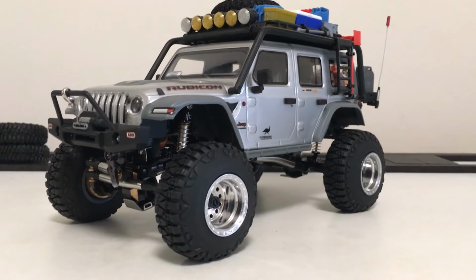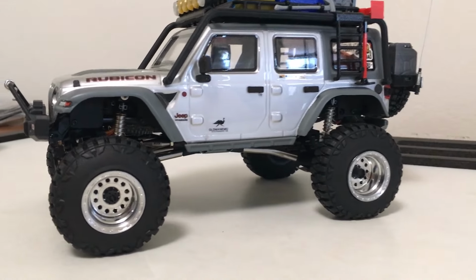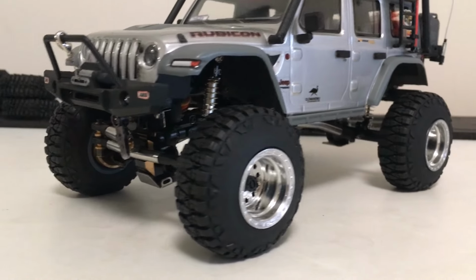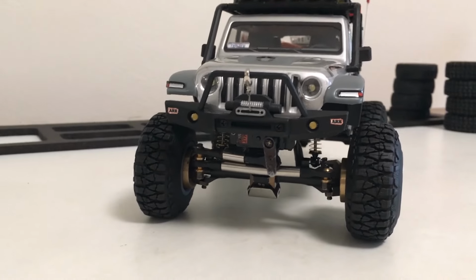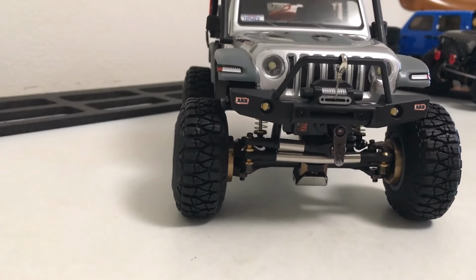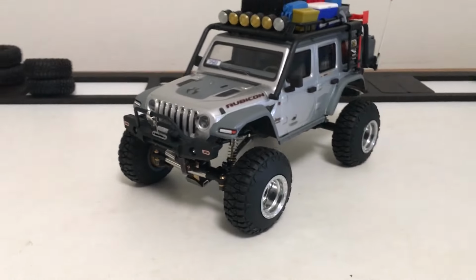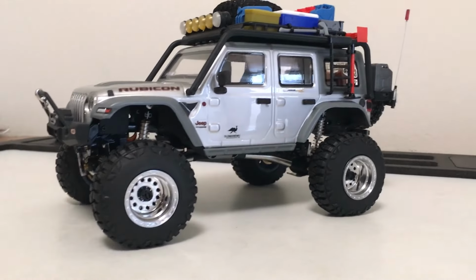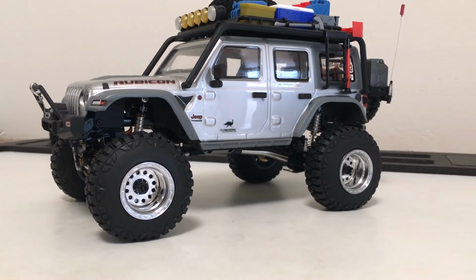All right, I went with claws all the way around for that full Hawaiian style. So that's the look of them there. I don't know if they're going to live on this vehicle or not, but I like the wheel tire combo.